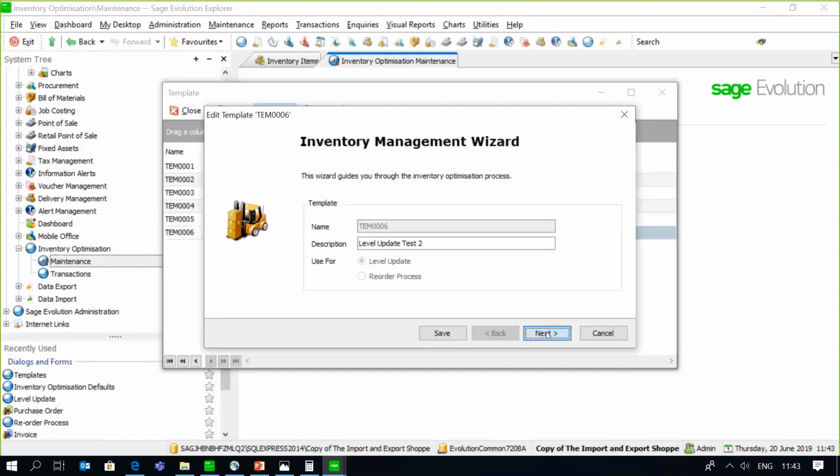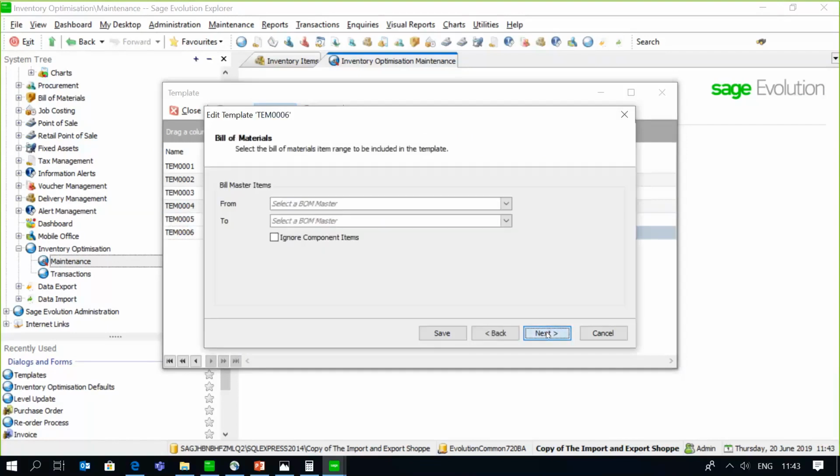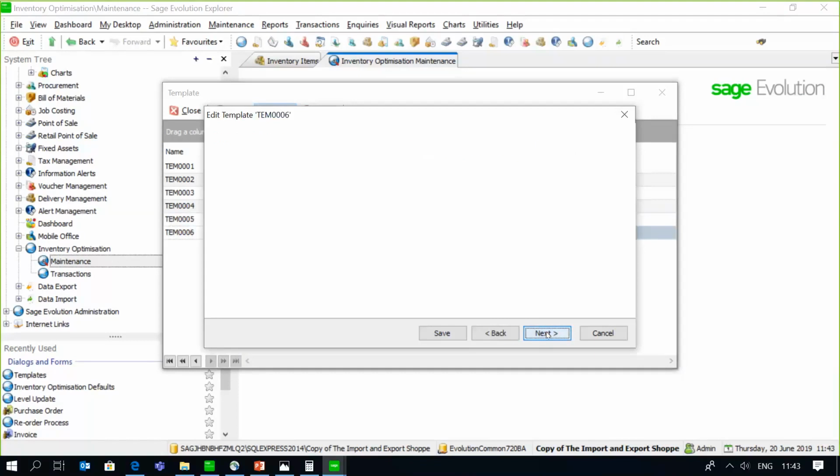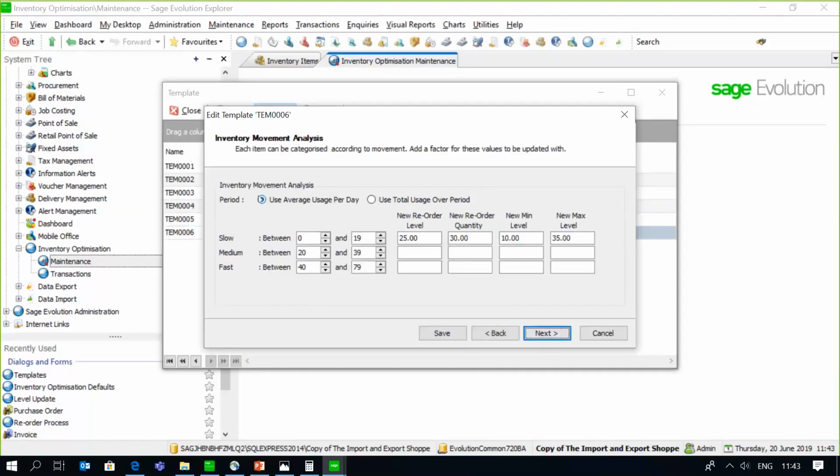And then if I just go to my level updates, once again, very similar. However, the important thing here is I need to specify my different categories and the quantities which are going to determine how the levels are going to be updated. And once again, usage per day or over a specific period.